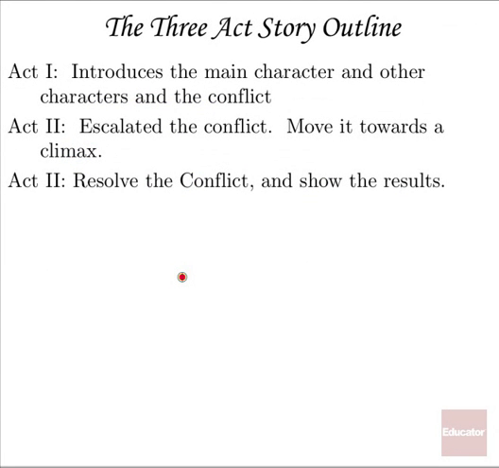Now, I bet you guys also can remember from the summarizations that we do still have these 3 acts. So, we'll review it right now. First off, when you're summarizing the events in a story, try to stick again with this Hollywood 3-act. First act, introduce the main character and other characters and the conflict. Then, Act 2 escalates the conflict and moves towards the climax. Act 3, you resolve the climax and show the results.